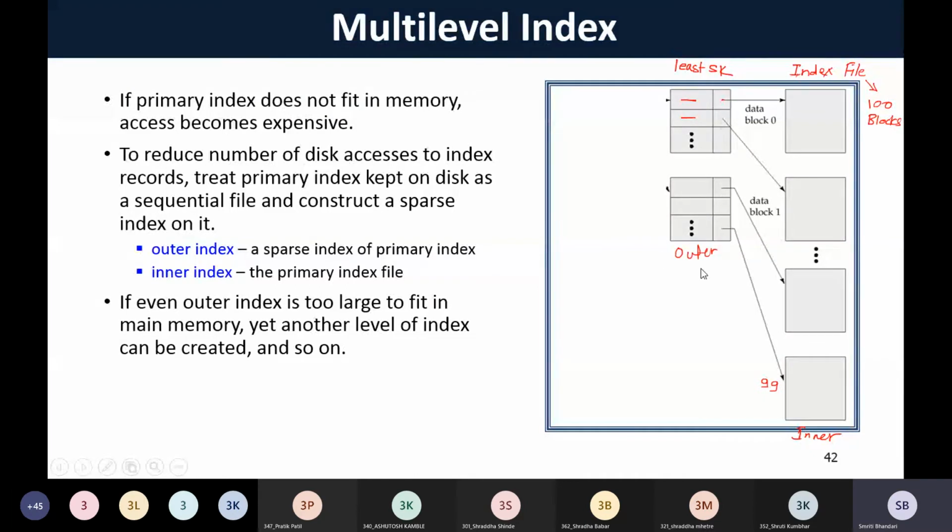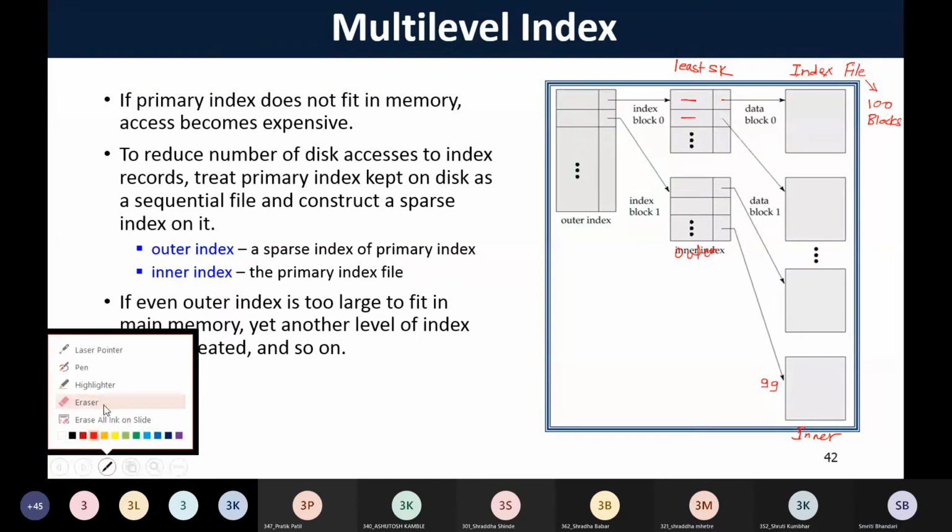If even this outer index becomes too large to fit in our main memory, it may happen that even though we have created this sparse index on the index file, this outer index itself becomes too large and cannot be accommodated in our main memory. So what we can do is go with yet another level of indexing.